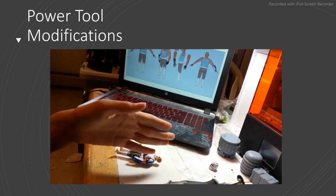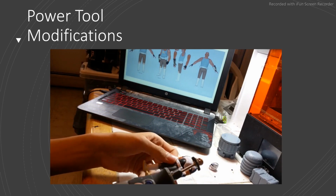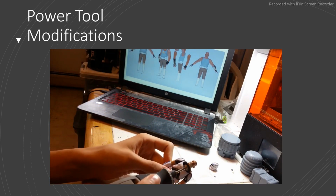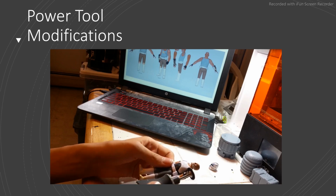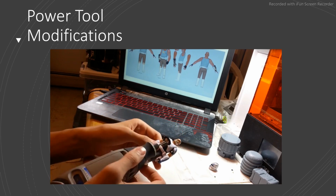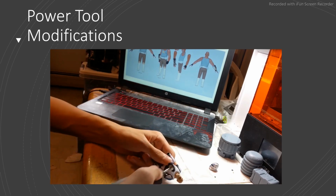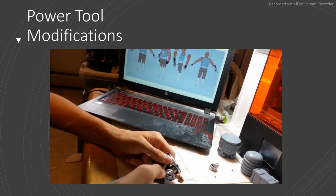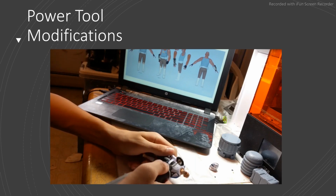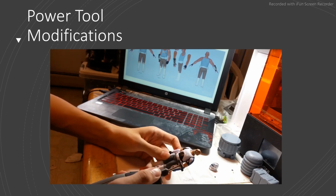An important thing to note while you're working is that you never want to force the Dremel into the figure. You want to glide over the surface, because if you dig too deep, you're going to have to go back later and sculpt it in. So don't take away too much, and work in almost little negative layers. You take away a little bit at a time until it looks the way you need it to look. And if you take away too much, you're going to have to add it in.